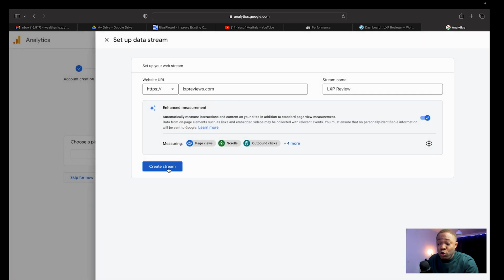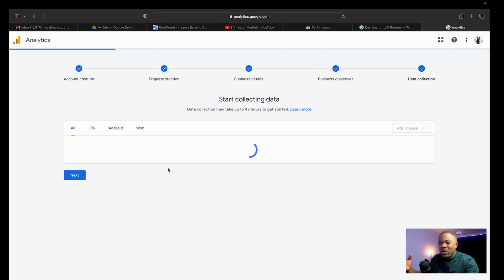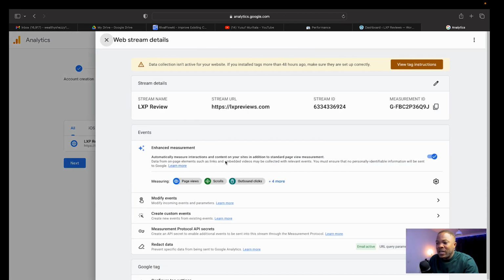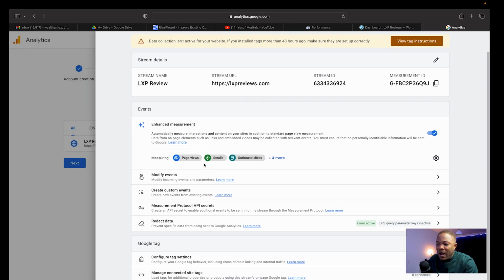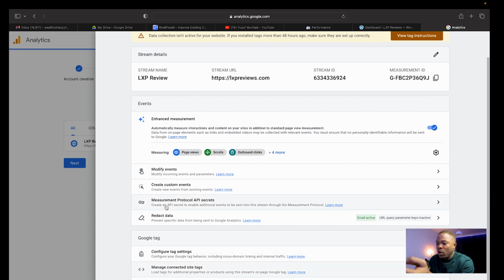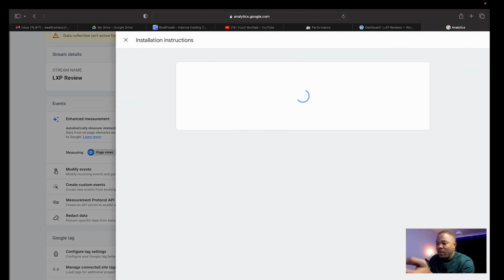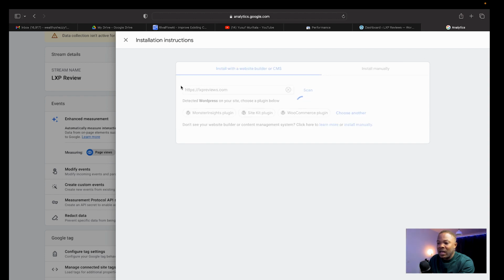Let's create the stream. So now this is the process where it collects data from the website. Now it says we need to verify our website. So we're going to go to the instructions to implement the tag. Installing this tag, we have to go through this. So you see the instruction here. It says install with website builder and CMS.